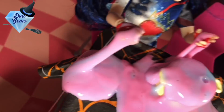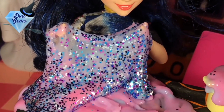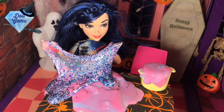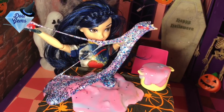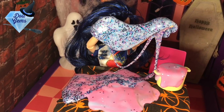Oh, wow. We definitely made a huge mess. And I'm gonna have to clean it all by myself because Mal left to go get the slime out of her hair. So while she was doing that, I made this totally awesome glitter slime. I grabbed some glitter and put it in the slime. And it looks pretty cool. It looks a little more like a galaxy, I guess. Tell me what you think about it down below.